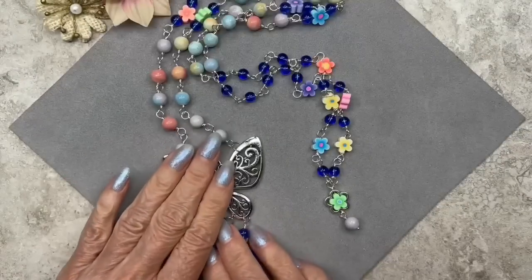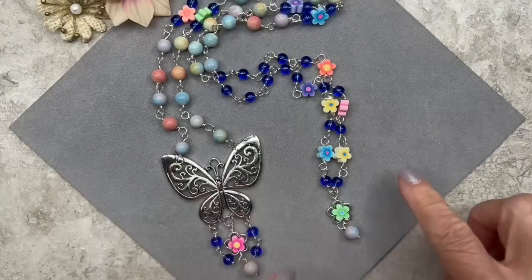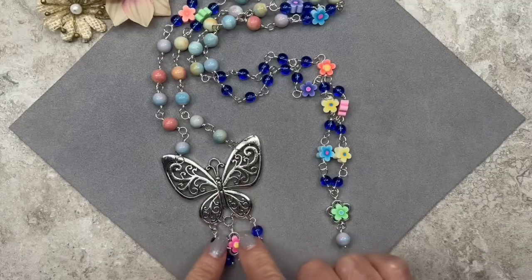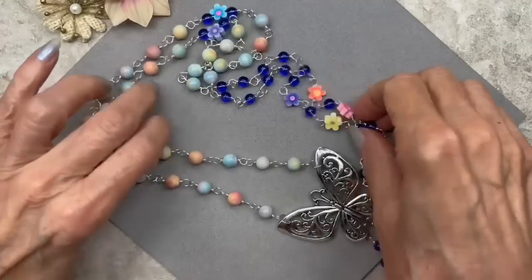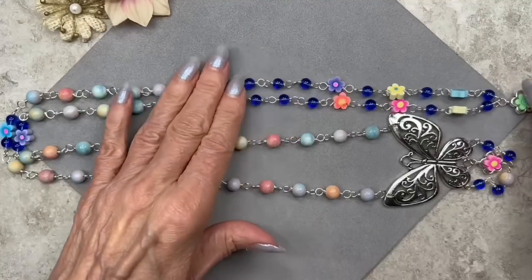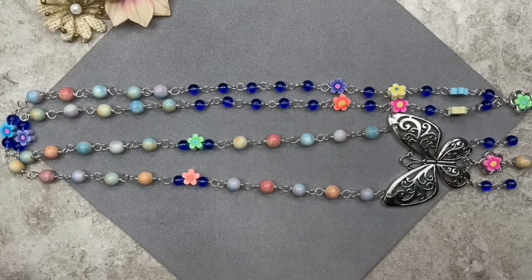It's difficult to get the whole thing in frame because the necklace is super long. But as you can see, we have this cute little pendant at this end. And at the opposite end, we have this large focal pendant. Let me show you a different angle. Hopefully you're able to see the whole thing. But here it is, guys, and I absolutely love it. In a few moments, I'm going to show you how to turn it into a multi-strand necklace.